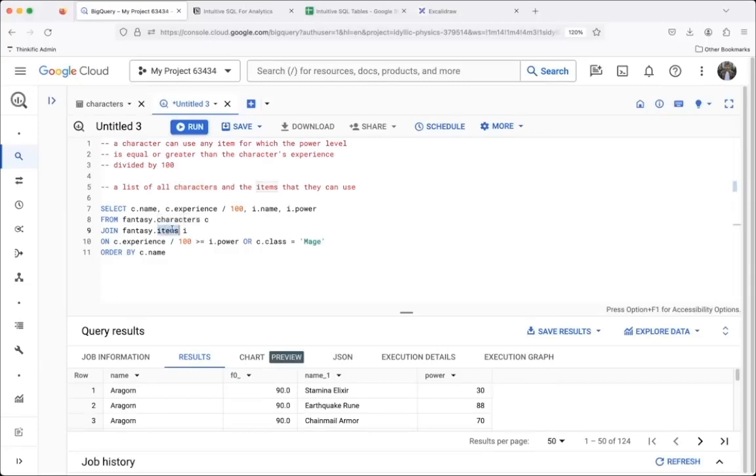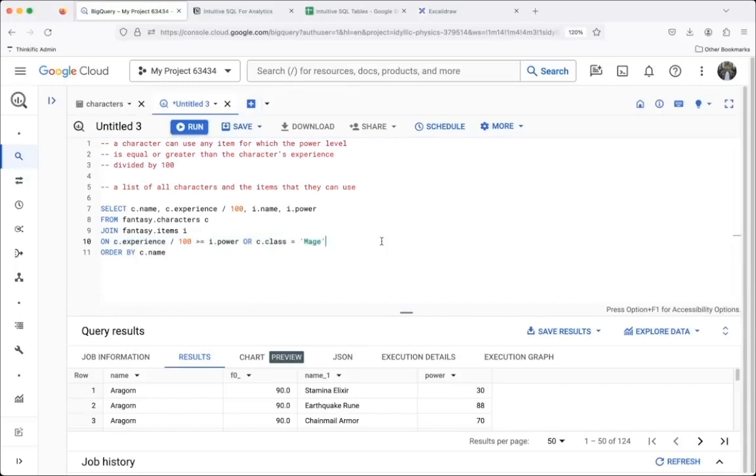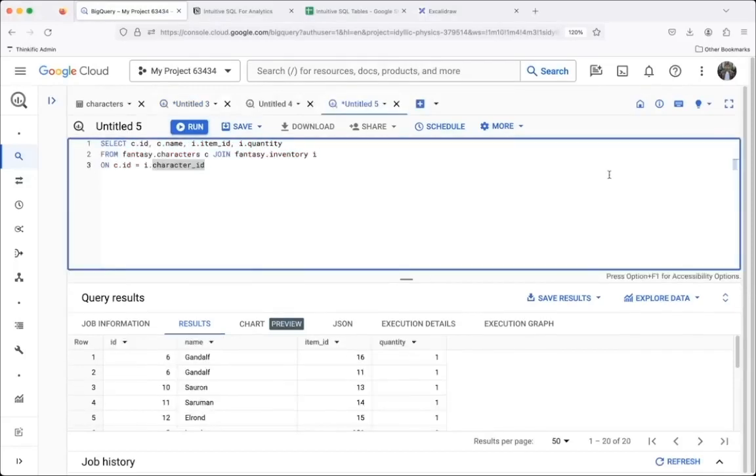Let us now briefly look at multiple joins, because sometimes the data that you need is in 3 tables or 4 tables, and you can actually join as many tables as you want, or at least as many tables as your system allows you to join before it becomes too slow.